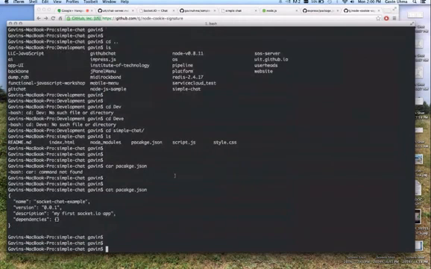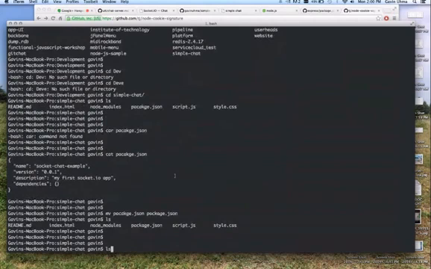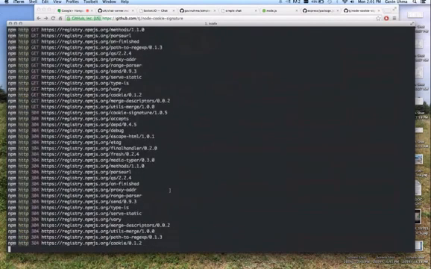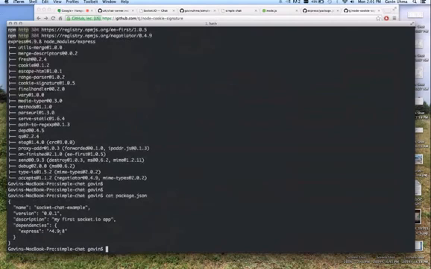Okay, so I need to fix this. I made an error here, so I'm going to move my wrongly spelled package.json to package.json. So if I ls now, that should be spelled properly. And because I had that spelled wrong when I did npm install --save, it actually wasn't able to find package.json. So I'm going to do that again. You'll see inside of my dependencies, it didn't actually add it to the file because it couldn't find it. So I'm going to npm install --save express. And hopefully now if we do a cat on our package.json, yeah, it actually added express this time.